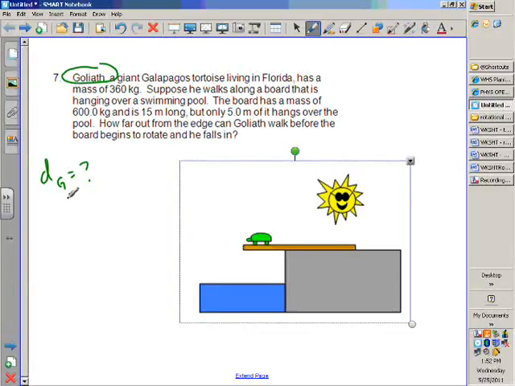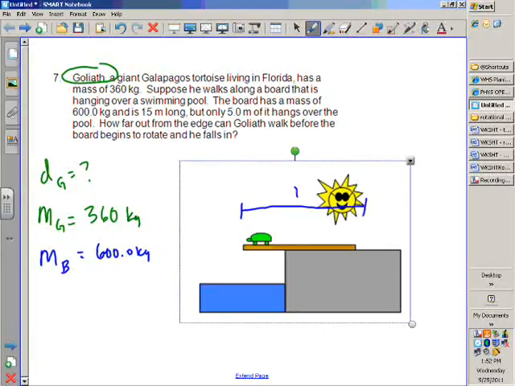So things we know, right? The mass of the turtle. So it gave us the mass of the turtle, the tortoise. Then it gave us the mass of the board, right? And then it tells us something else about... It tells us a couple of things about the board. It's 15 meters long, but five meters. We know that this is 15, but then this is only five. That good? Yeah.